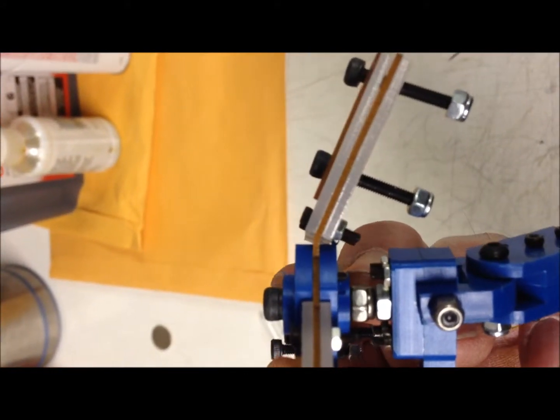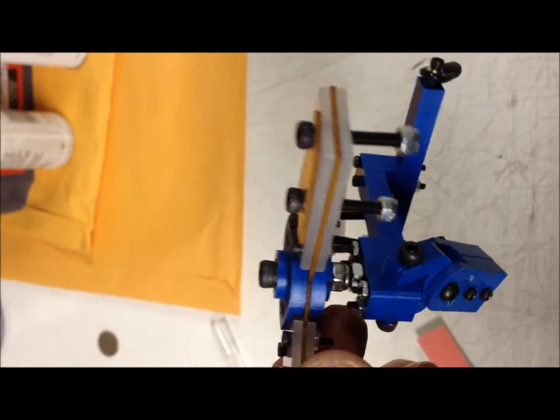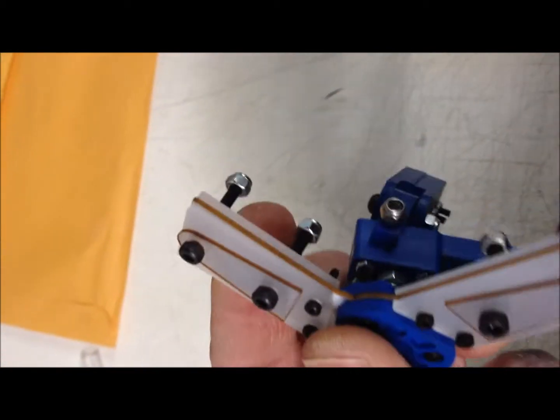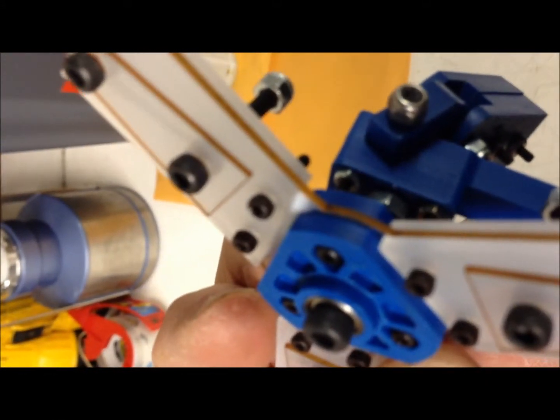Also, look, I just pulled this one out of the bag. See how that's already squished down? That's going to snap off. They're using Lexan in here as a hinge, and it's never going to work because it's just gonna snap. I don't know if you can see it or not. You can see where the clear has actually turned white, and that's the snapping point.